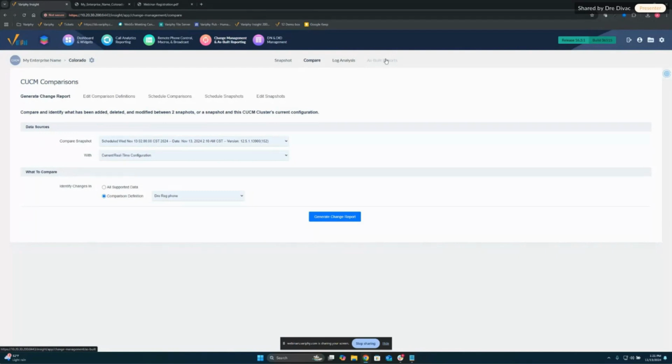So if those need attention, that identification can be ascertained through the as-built, and there's definitely automation on that reporting, as Dre made mention, but the comparison is pretty powerful as well. Being able to run those more frequently than daily, or run that ad hoc. But certainly there is the automation there and the toggle to run only if changes are found, which again serves as an alert. So fantastic options that we certainly have here from the change management module.